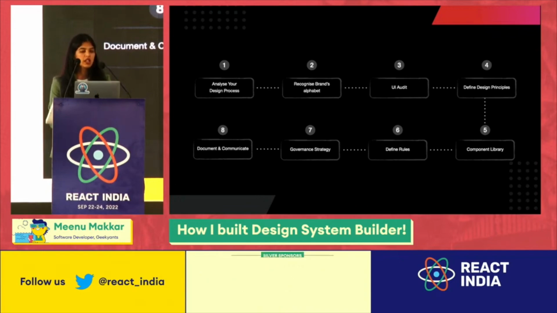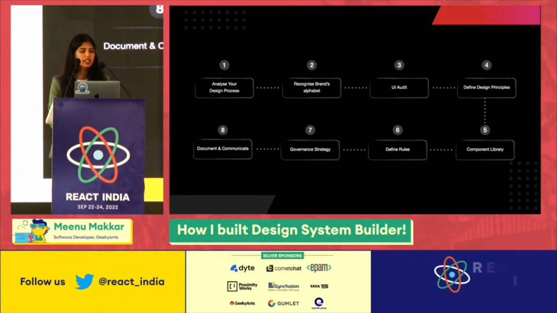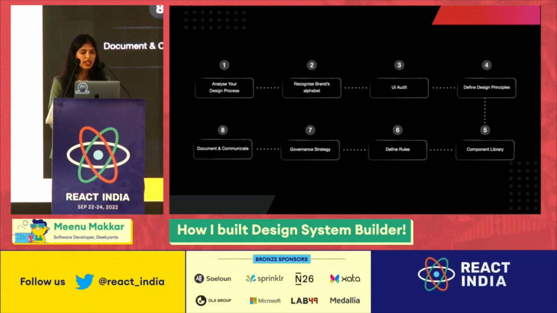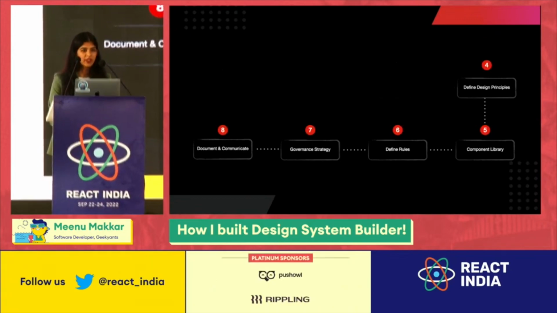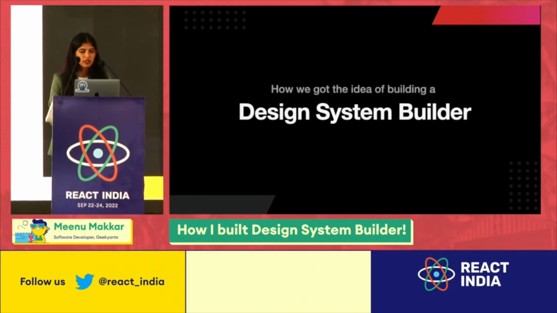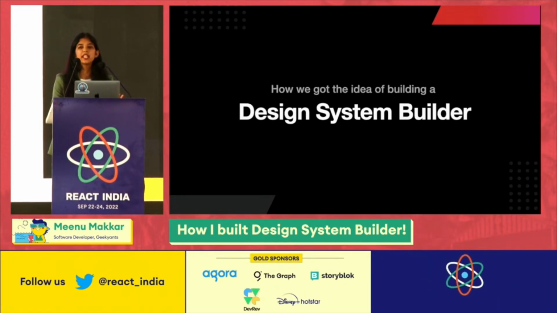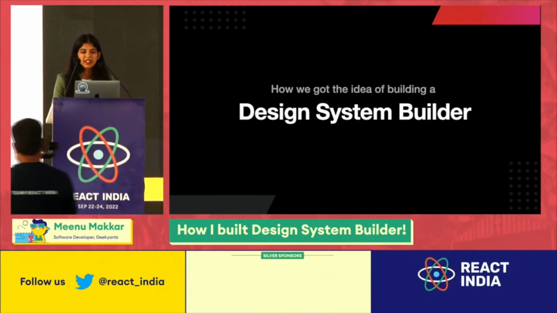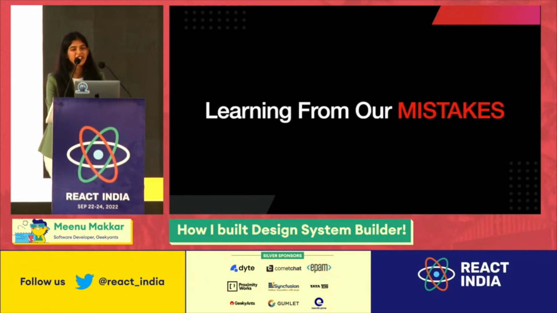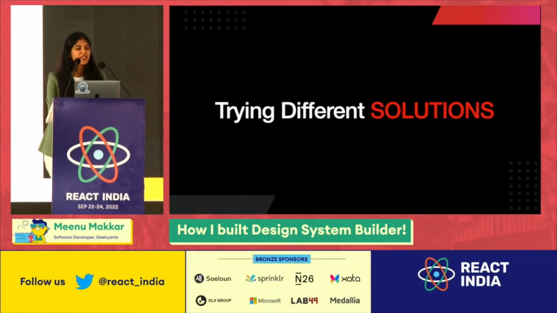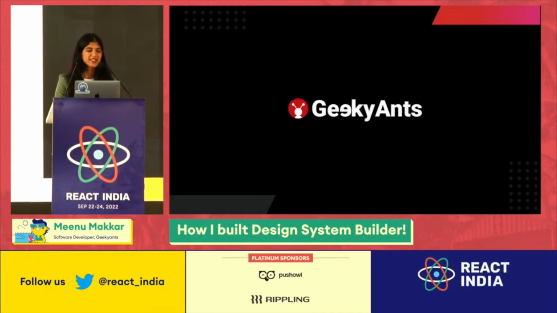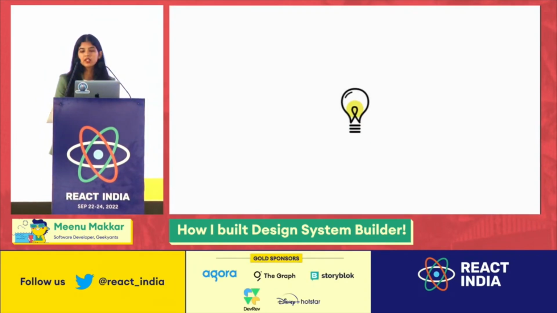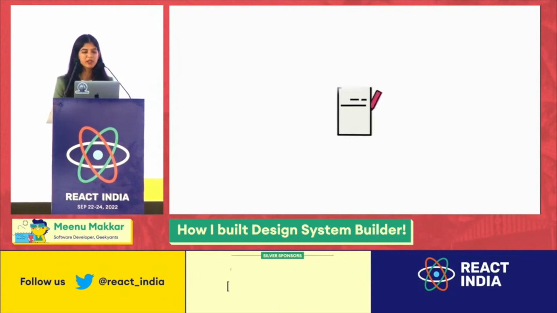Our solution of building a design system builder is currently solving a few parts of this entire flow, and that is currently in the development phase. So how did we get the idea of building a design system builder? Definitely by failing, learning from our mistakes, trying different solutions, giving it time to mature, and yes, we at GeekyAnts were always into building design tools and libraries to bridge the gap between designers and developers.